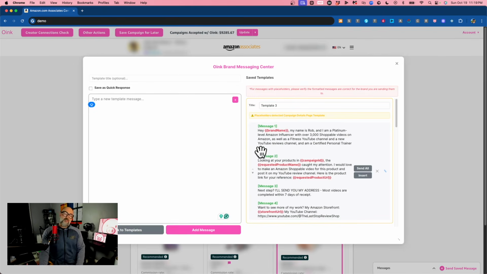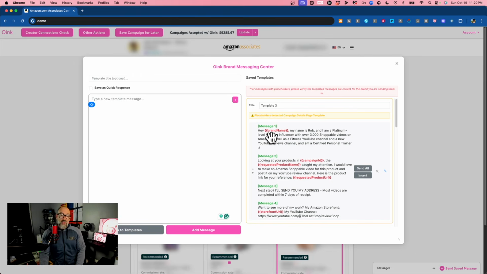Now, the template I've already made for myself over here, you're going to notice how it says message 1, message 2, message 3, message 4. And that's because the way that I have created this system is you can actually create up to 5 messages within a message. It's basically like a group messaging system. I'll show you exactly what I mean here. And by the way, take a quick look at my messaging over here just to get a feel for what it is we're going to be creating.